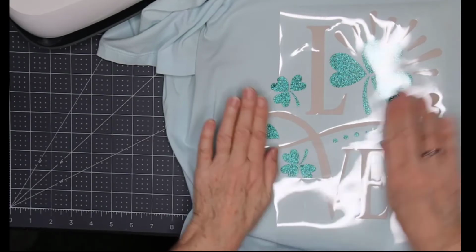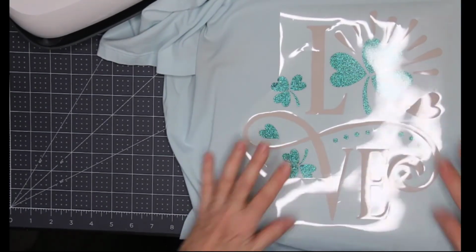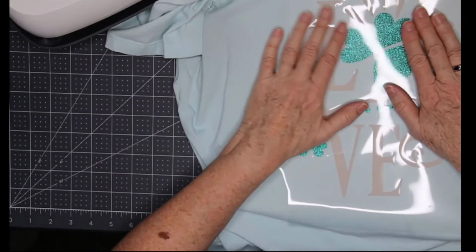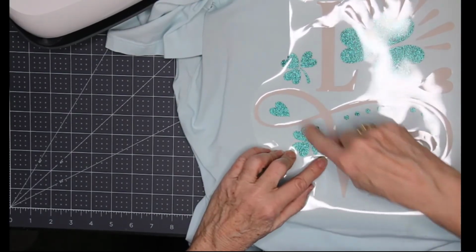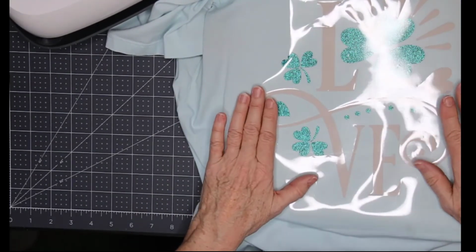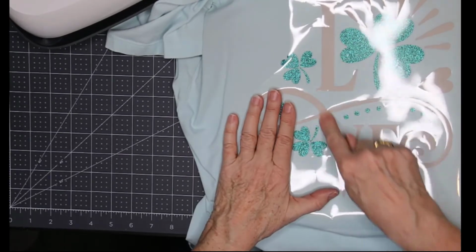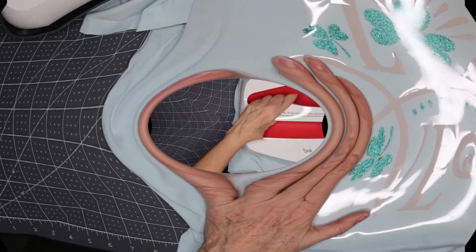Now our iron is almost ready. I don't need to iron this one down like I did the other one, but certainly I'm going to press this down, and it's only 15 seconds. Now, as I mentioned before, the one that's already down there had a longer heat span, and it was also a cold peel, so the extra heat's not going to make much of a difference. If I had done it the other way around, we might have had a problem with our everyday iron-on.